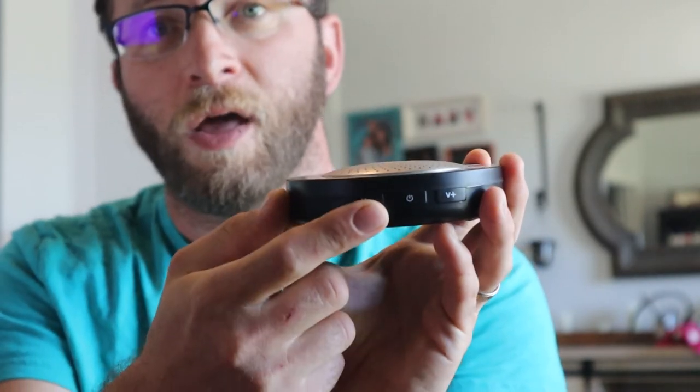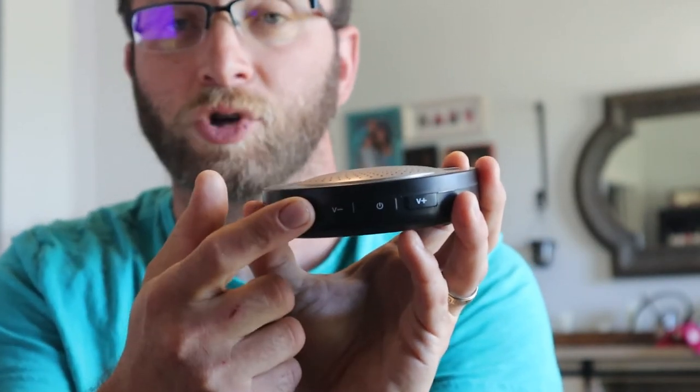You can see the different zones that are on here. We have four zones. On the other side, we also have a power button and a volume control. Now you can control all this through the app, the My Home Yo app. The other thing that I will say is it gives you a variety of different chimes that you can use on here, which you can set up through the app.